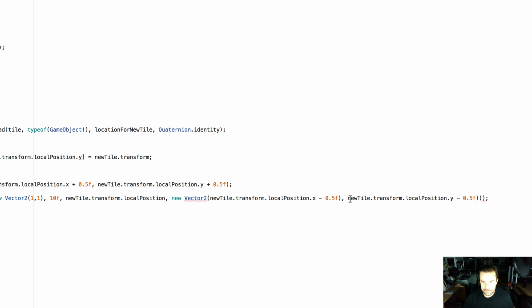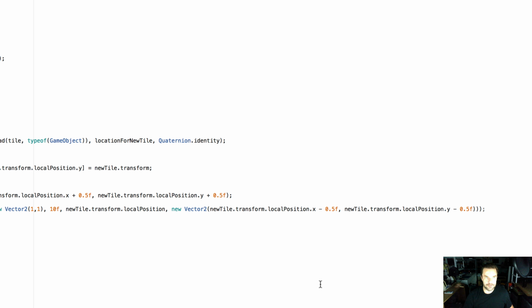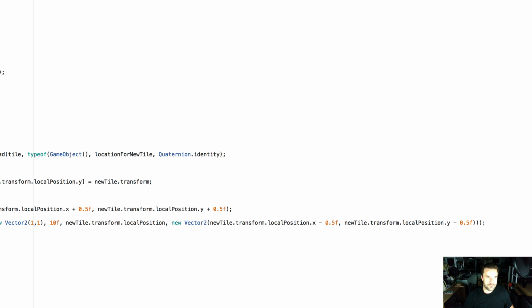So this is a Vector2. There we go. That's better.